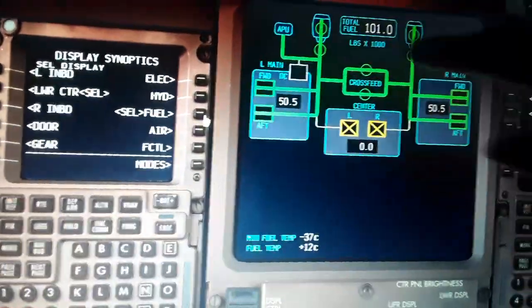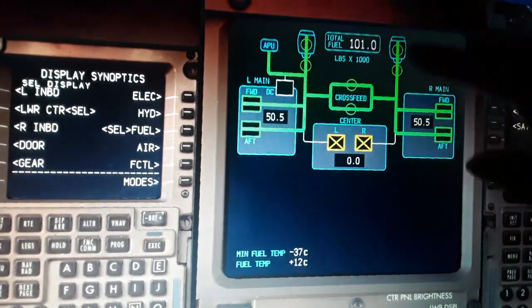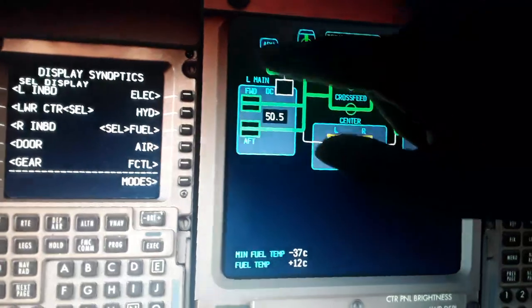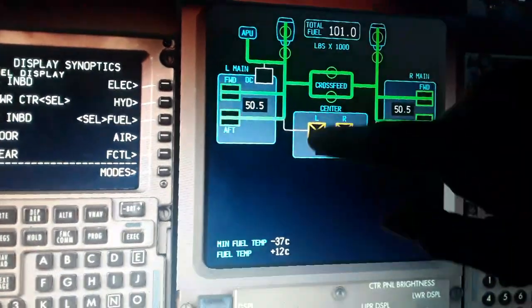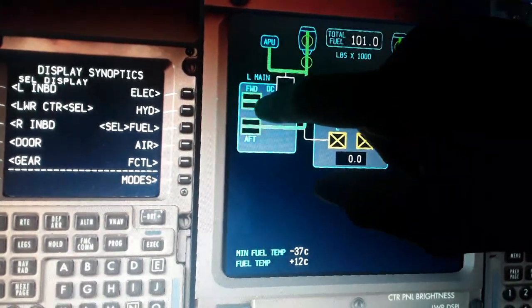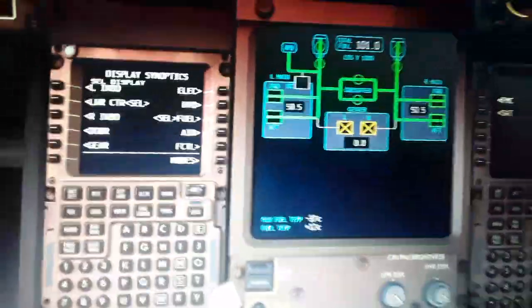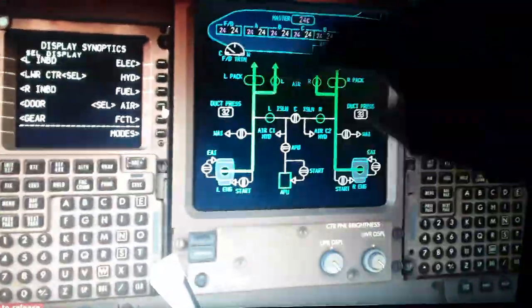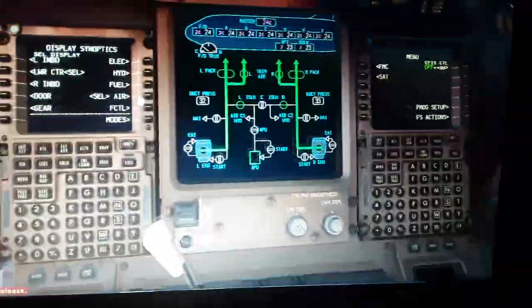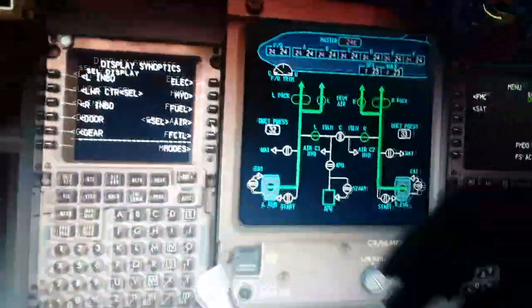The fuel left and right wing, total fuel on board, how much fuel in the left and the right wing, also the left and right engine, the fuel flow, the low and high fuel pressure. The center tank is empty with the yellow crosses, you see 0. Also the APU is fed from the left wing using the DC motor. You can see also the minimum fuel temperature below which the fuel freezes. So we have the air pressure from the left and the right engine and the APU. If we increase the thrust levers, you will see more pressure coming in from flight controls.